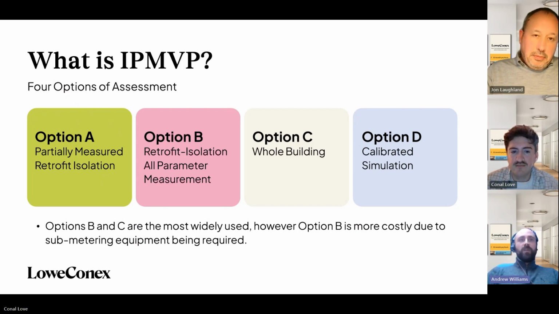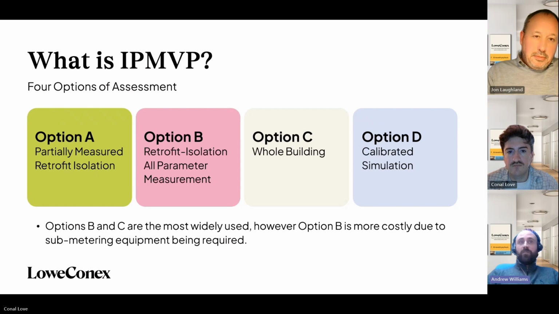Yeah, so there's 4 options for assessment. You've got option A, B, C, and D, and each of them has a slightly different take on the M&V process. Options B and C are the ones which are more widely used, especially for the ECMs that involve assets whose energy consumption is heavily dependent on external factors, which is what we face day in, day out. So any asset that is impacted by the weather, option B or option C would be the go-to methodology. But understanding which option to take really falls into the planning element of the M&V process, and you'd go through that planning process and document which option you're looking to take on and get everyone bought into it.